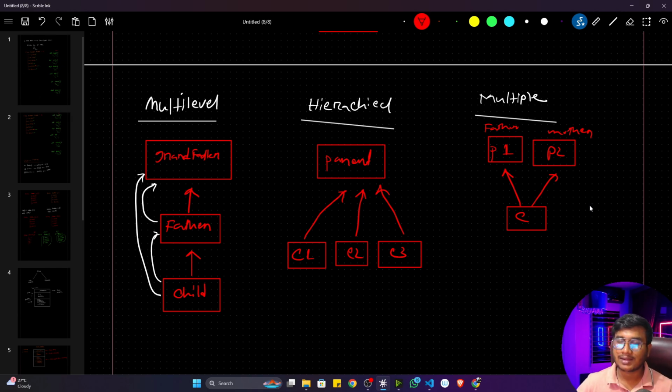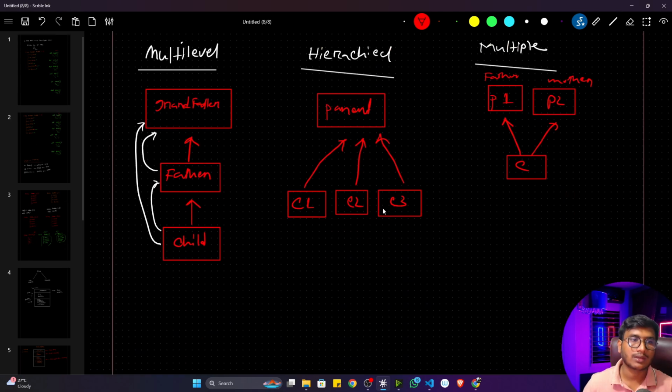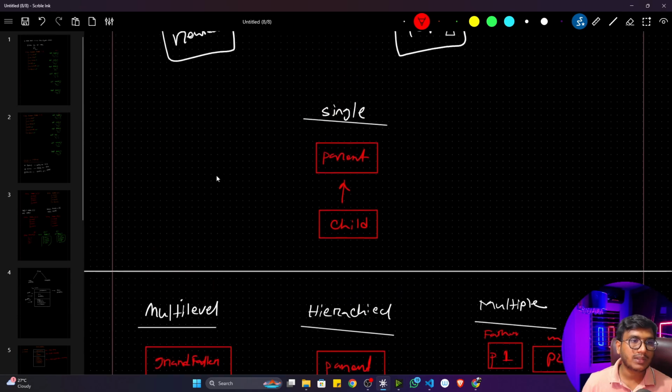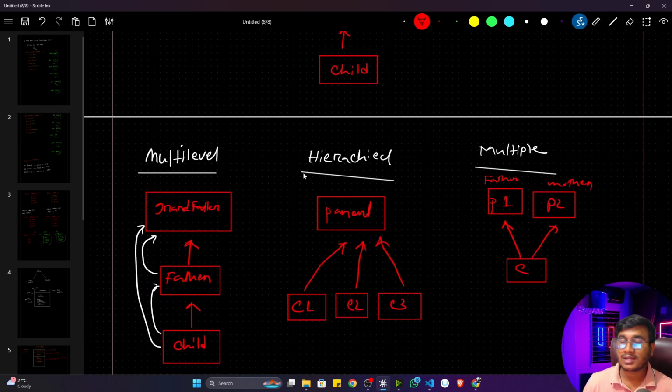Apart from that, there is another inheritance which is called hybrid inheritance. Inside hybrid inheritance, you will be using all the inheritance types you have learned. You just do a combination and use all of them. But again, it's very rarely used. If you want to use it, you can. You have to combine all the inheritance together and you can implement hybrid inheritance. Okay, this is the idea. But these are the very popular types of inheritance, and the most used whenever you implement any kind of software product.